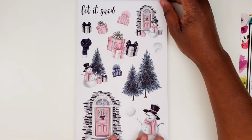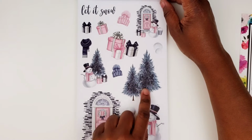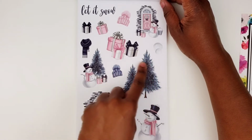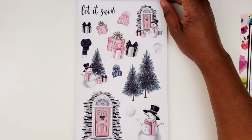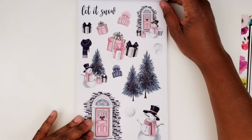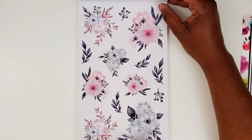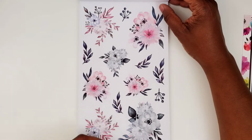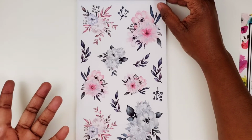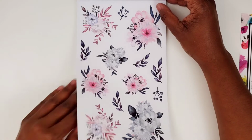Then we have this page. It's kind of black and white with some pink thrown in. I really love these trees. I don't know if I've ever seen a Christmas tree made kind of like that. I really like that. And I love this whole scene here with the door. This is a cute page. I really like it. And there's some florals to go with that. Now, I'm not a fan of the florals that match it. Not really a fan of those, but there you have that.